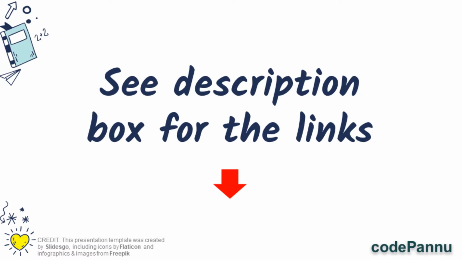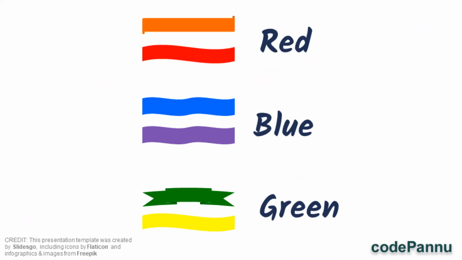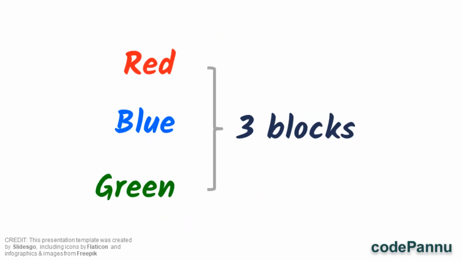In this video, we are going to write the code for the example we discussed in the previous video. So there are 6 color ribbons in the box. If a person picks orange or red, then they are in the red team. If they pick blue or violet, they are in the blue team. And if they pick the remaining 2 colors, which is green or yellow, then they are in the green team. Let us go to Python and see how to write the code.